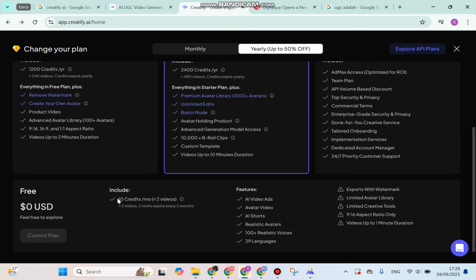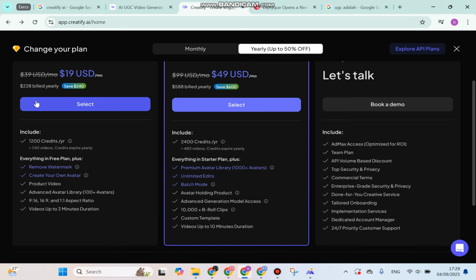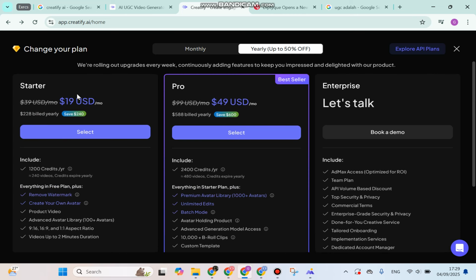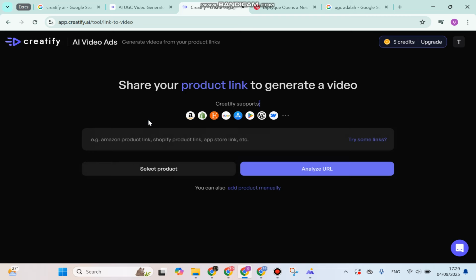But if you run out of credits, you can try the packages from Starter, Pro, up to Enterprise. Let's get started. To create the advertisement video with UGC, you can click Create Now.